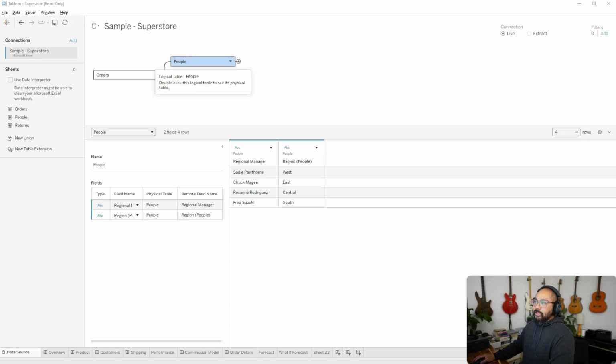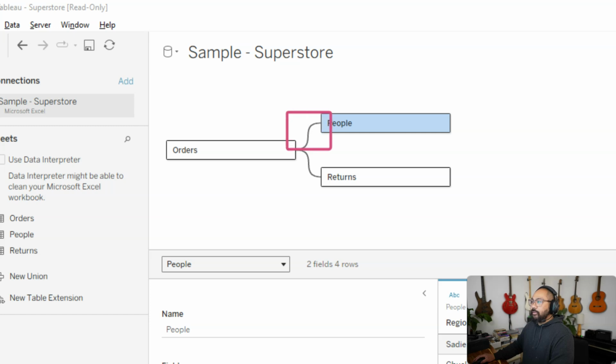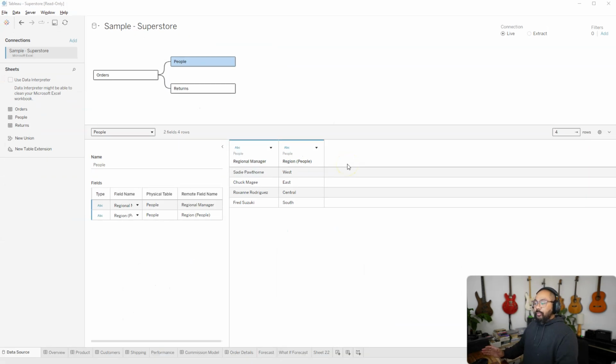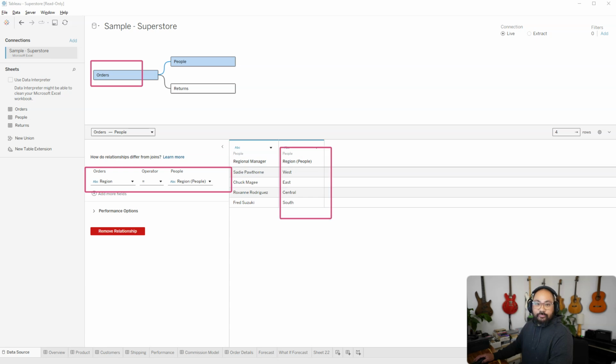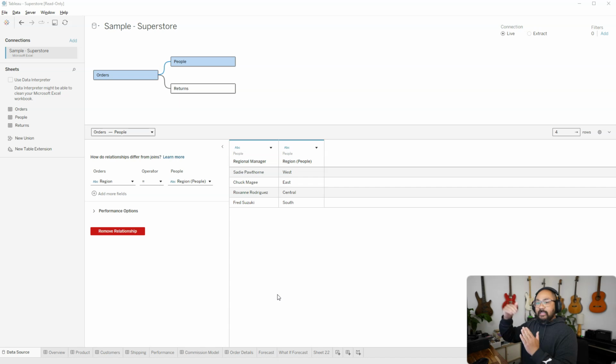The way we can see how these two things are related is simply to click on this little connection here. This squiggly line is a relationship. A lot of people, when they start off with Tableau, think this relationship is actually a join because they're looking for that Venn diagram. This is not a join. This is a relationship. If you click on that squiggly line, you're going to see that they are related in this way, which is region to region. In the orders dataset, there is a field called region. Here in the people, there is also a field called region. So far, so good. That's how we relate the two.